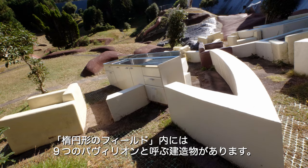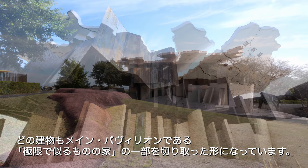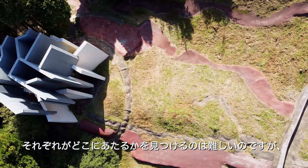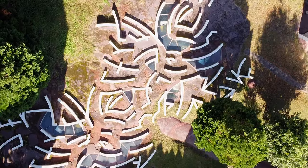There are nine architecture fragments in the elliptical field, which are also called pavilions. Each pavilion is a replica of a piece from the main pavilion in Yoro, the Critical Resemblance House. It's a bit difficult to figure out which pavilion is which part of the house, but perhaps this Destiny House will be easiest to understand.